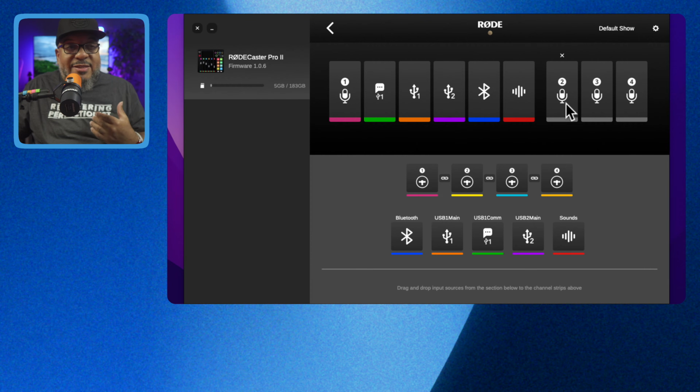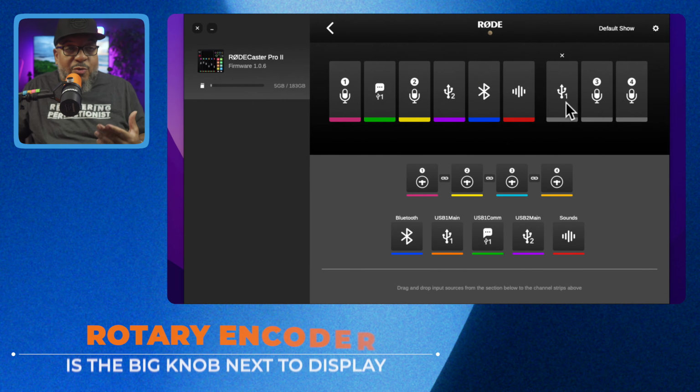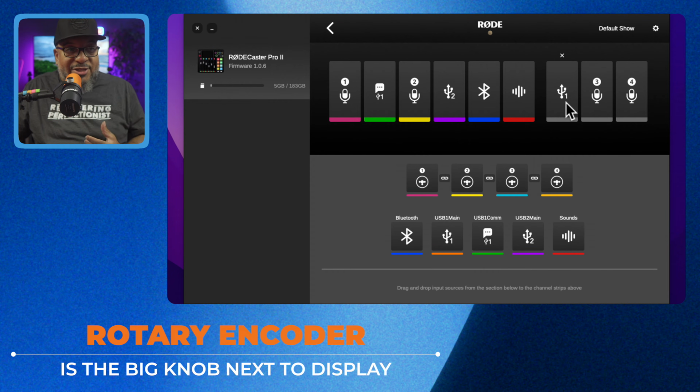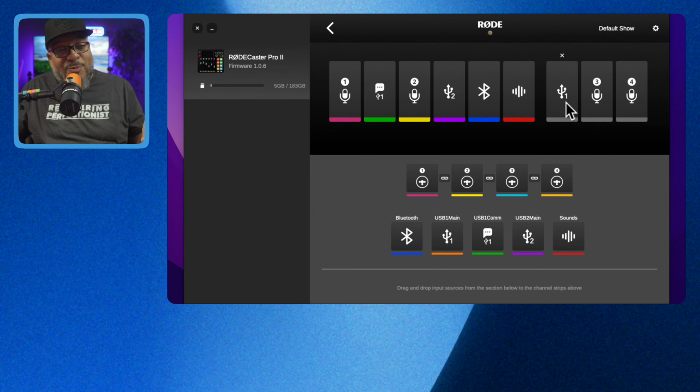What I've done with the second, third, and fourth microphone is I've placed them over here in the virtual channel area. But let's say I wanted to get this channel 2 back on a fader. All I'd have to do is drop it into that position, and now channel 2 will be on the third fader and my USB will be controlled by the virtual channel, in which case I would up and down the volume using the rotary encoder. We'll get back to that in just a second. It's a knob, people, but they just call it rotary encoder because, well, that's the proper name. Okay, so let's drop this back how I had it.